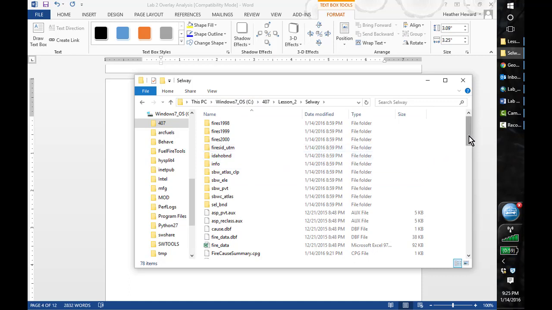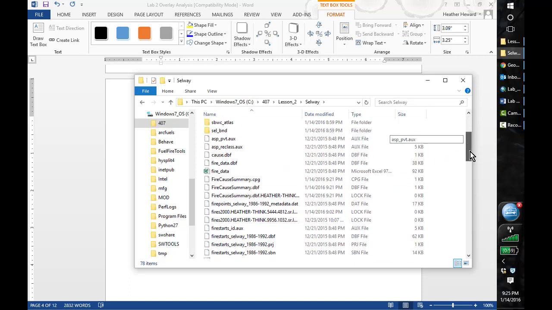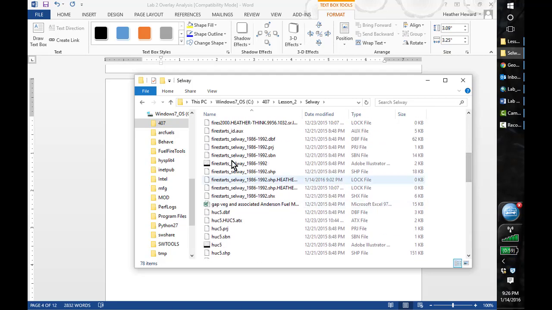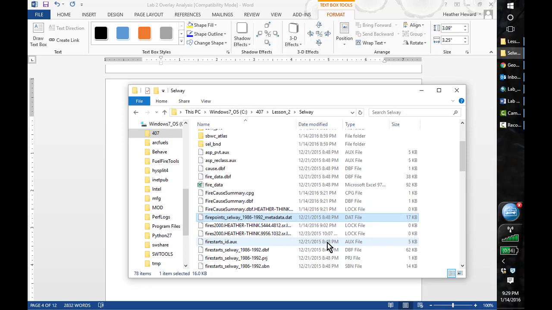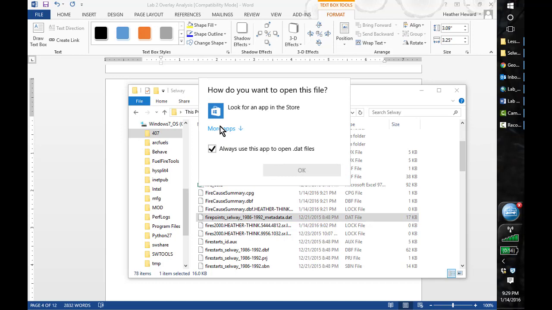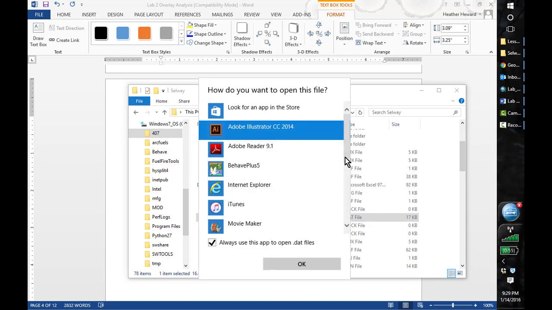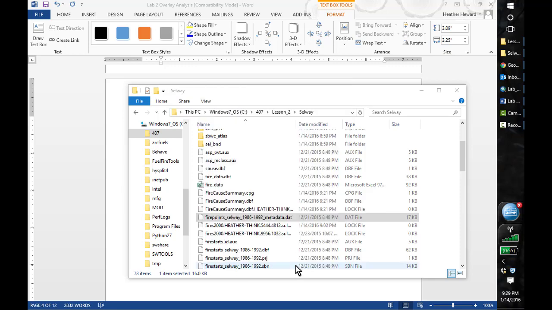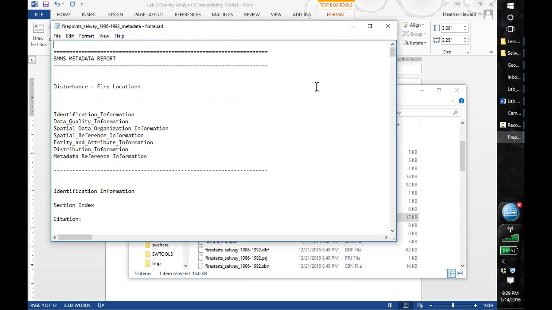Let's go to the fire start file. So we're looking for the .dat file, and in order to open a file like this, we'll need to right click on it and select open with, and I'm going to find additional apps to open it. I'm looking for either Notepad or WordPad, some kind of basic word document.